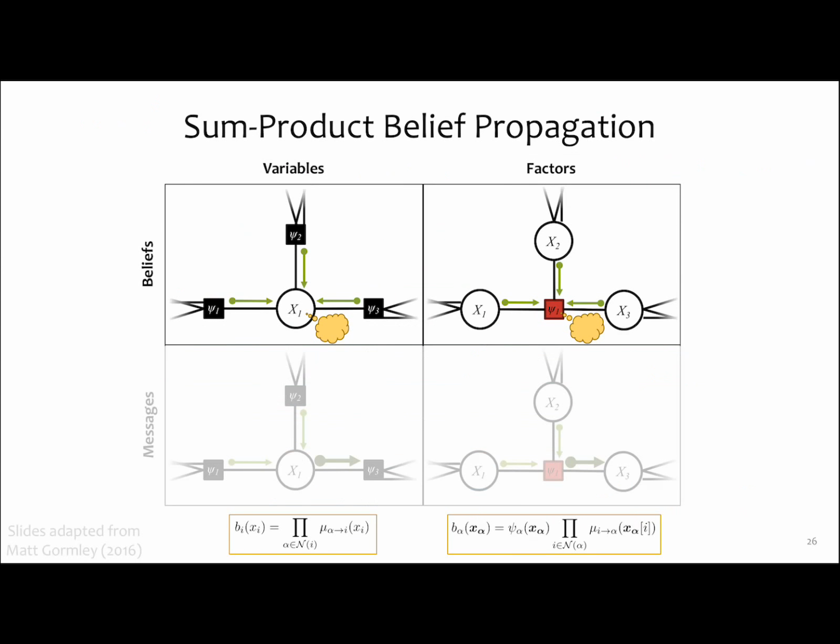Now, going back to the summary table, the belief of each node is the multiplication of all of the messages that arrived at that node, and the belief of a factor is the multiplication of the messages to that factor, multiplied by its factor. If I'm a node, my belief is the multiplication of all of the messages that I've received. If I'm a factor, it's the multiplication of all the messages in addition to the factor that I applied. If I normalize this, I get the marginal distribution for free. So you send a message all the way to the root and back, and you get the marginals of each node and factor for free.